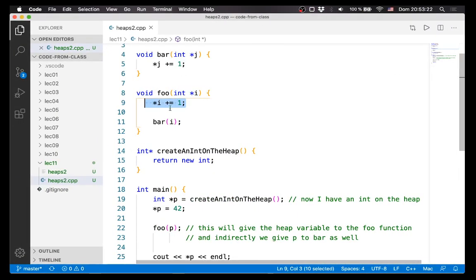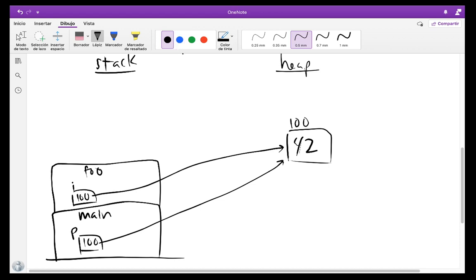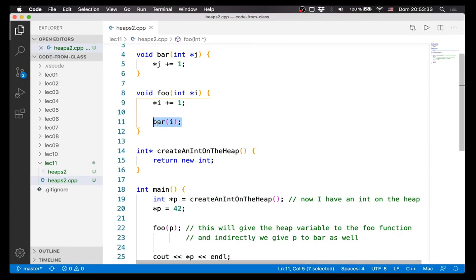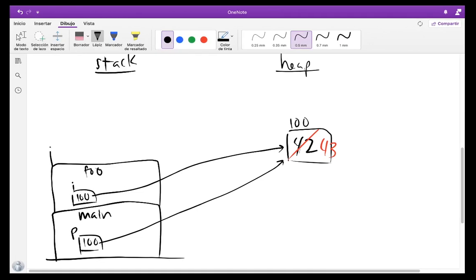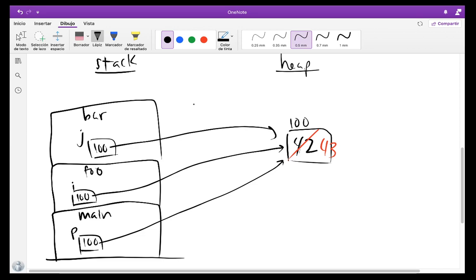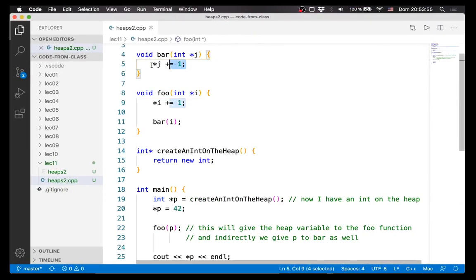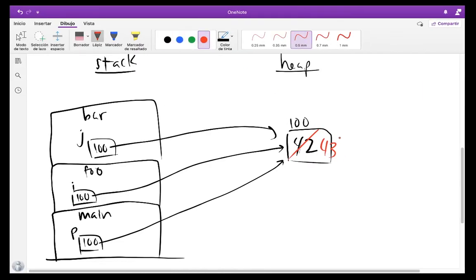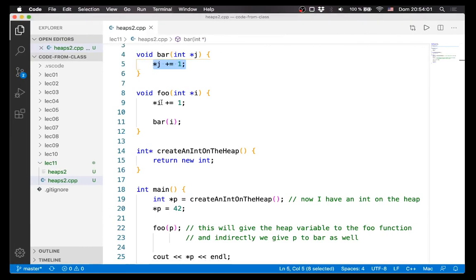And we'll use i then, we'll go through i, not p, to increment this place on the heap, so now it's 43. And then we'll call bar. So foo hasn't returned yet. It's still waiting on bar now, which has a parameter called j, which functions like a local variable because it gets space made for it in the stack frame for bar itself. And again, we're passing along the value of i into j. And now we got 3 places to talk about the same thing. All right, now through j, we're going to increment it to 44.